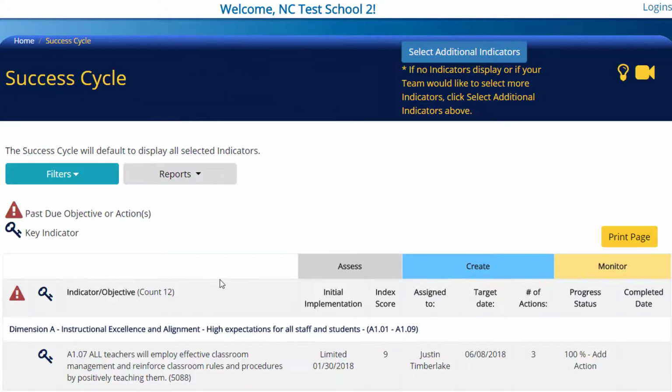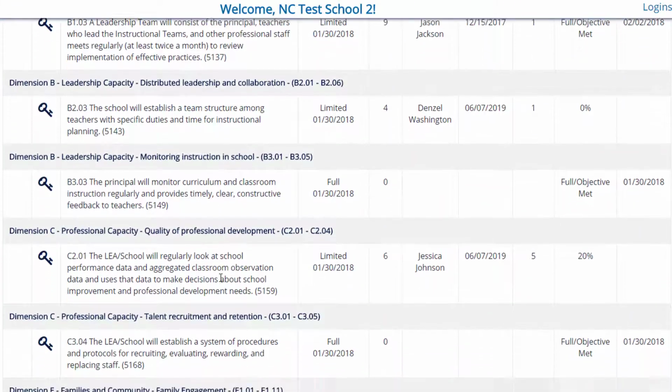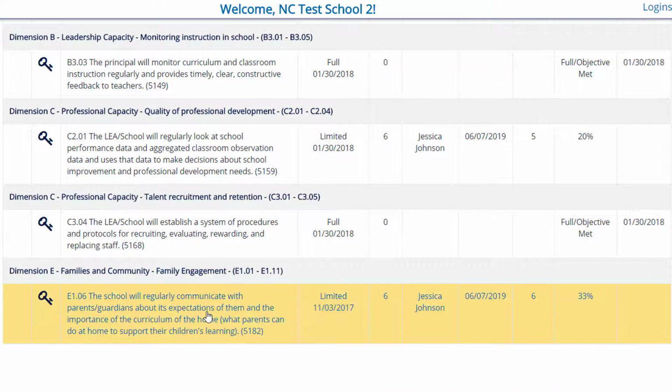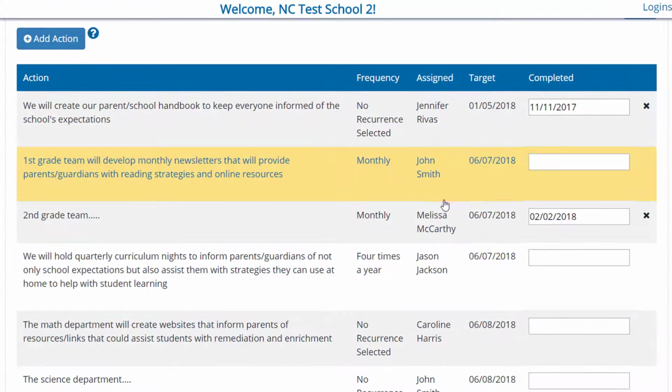The last thing I wanted to show you in this area, before I show you another little technique, is going back to what we were talking about, like for example the newsletters. So John and the first grade team, we didn't mark them as completed, but you still want the public maybe to know that John and the first team are doing some good work or are actually working on this.